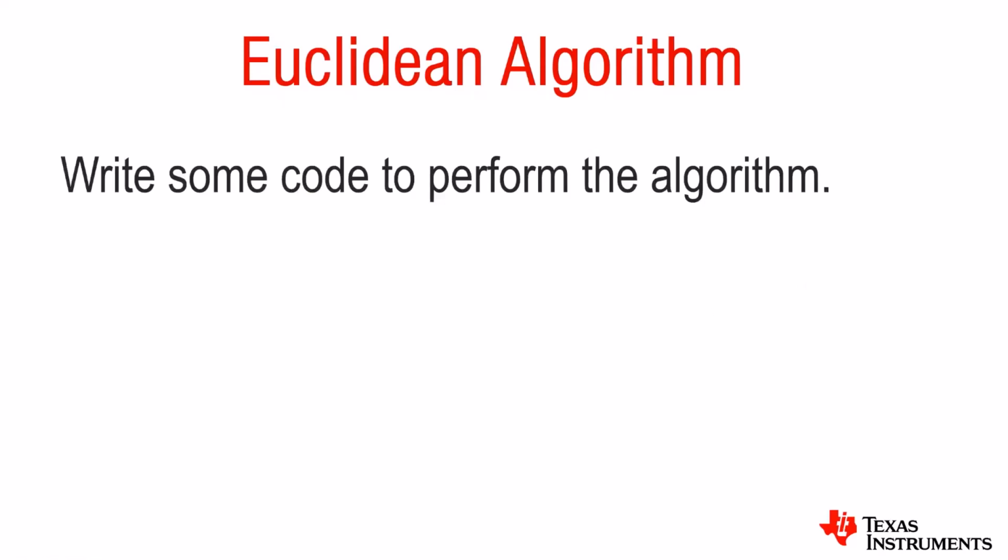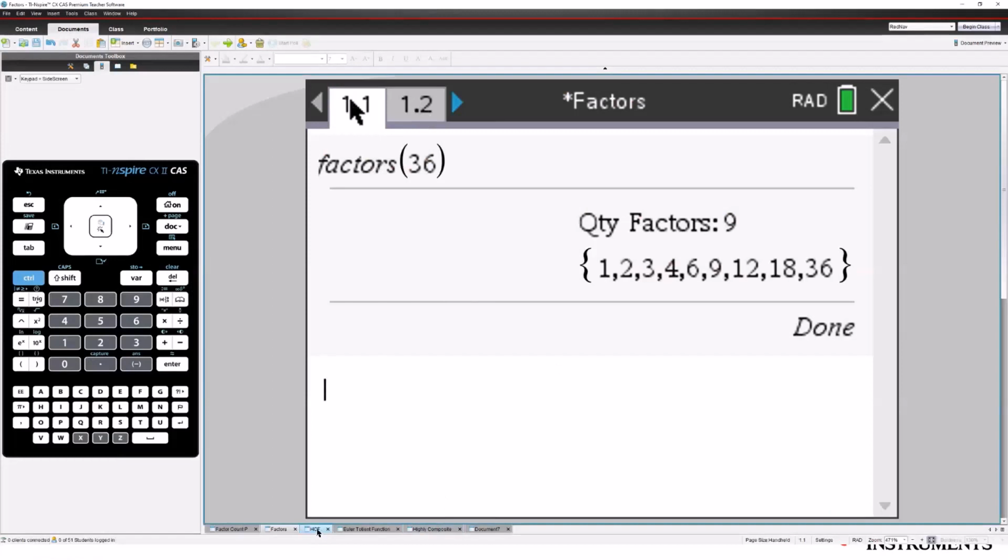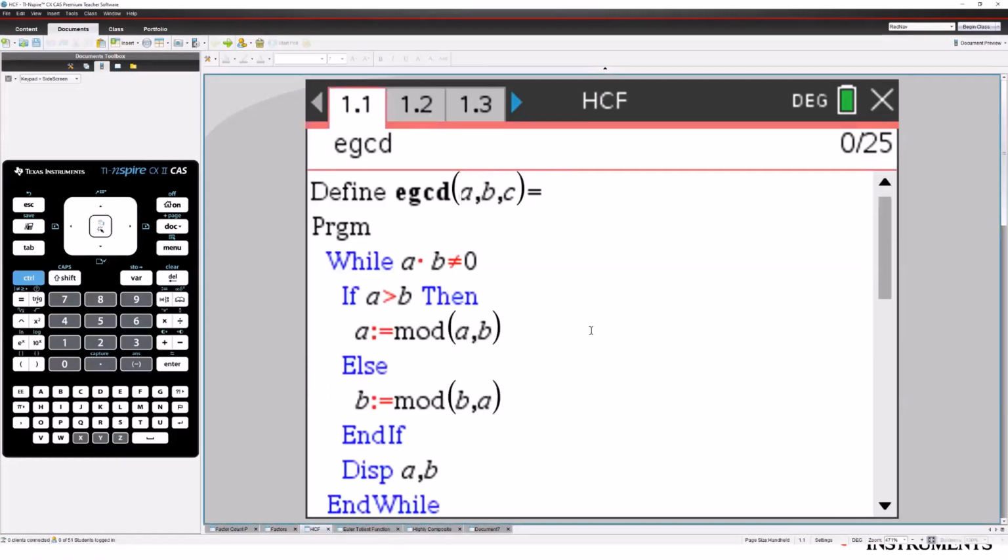Let's have a look at what the code looks like for this one. Again, here's one I prepared earlier. That's it. That's the entire program. Now let's see if we can relate it to Euclid's algorithm. Euclid's algorithm said if A equals 0, then stop. If B equals 0, then stop. Well, here's a really efficient process.